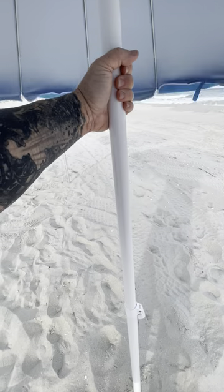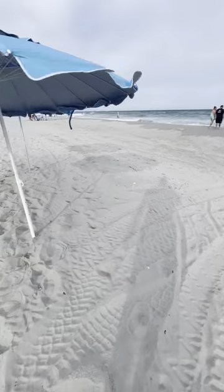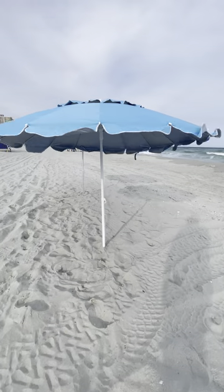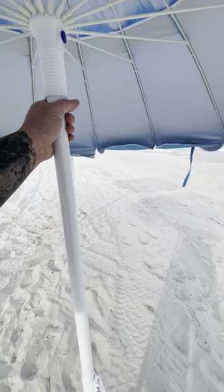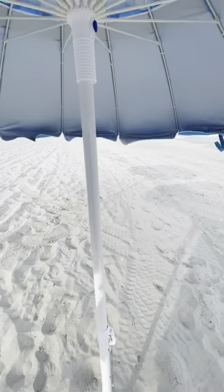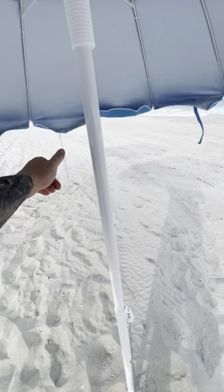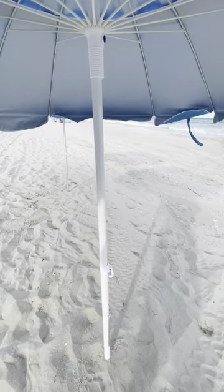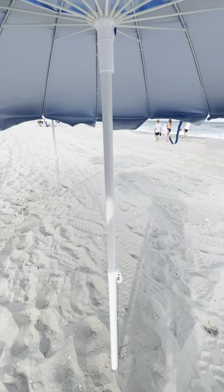Those are the rundown — the two biggest differences. I apologize for the wind; we wanted to do this in the evening when there was some wind out. You can see just how windy it is and they're not going anywhere. The problem is you get wind gusts coming off the coast, so you may think it's only 15 mile an hour winds, but there's going to be gusts. If you're looking for something specifically for the wind, this umbrella only weighs 10 pounds — it's only a couple pounds heavier than the aluminum version, but it is definitely stronger. If you have questions, give us a call, shoot us an email, or get on live chat. We're happy to answer anything you have.